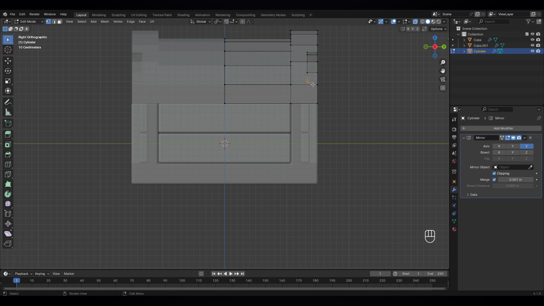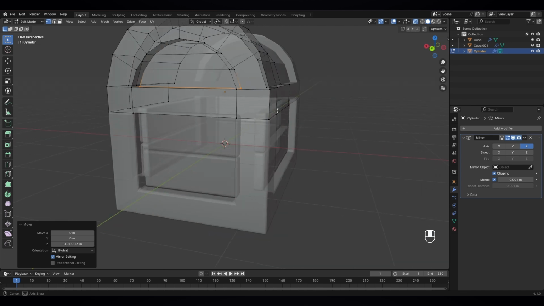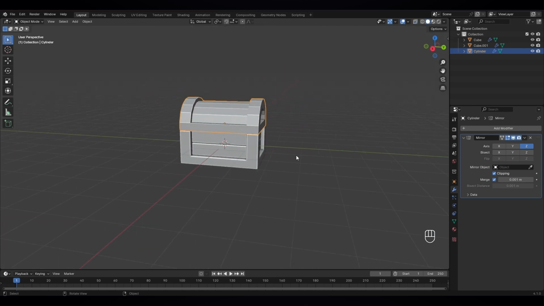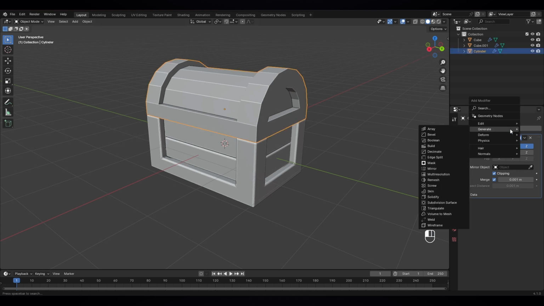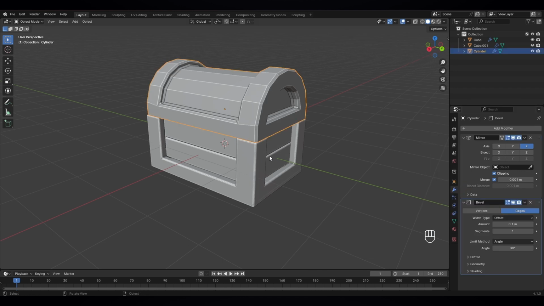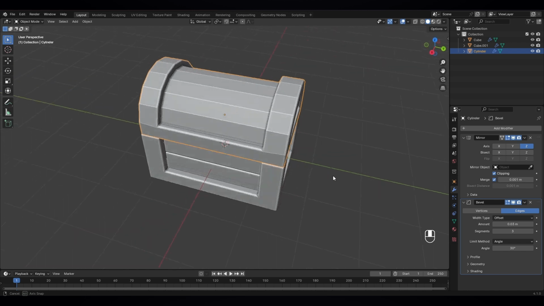And select this and move it down to the Z-axis. Okay. Now we have got the base shape, and let's give it a bevel modifier first. So, okay, just increase the segments, decrease the amount.